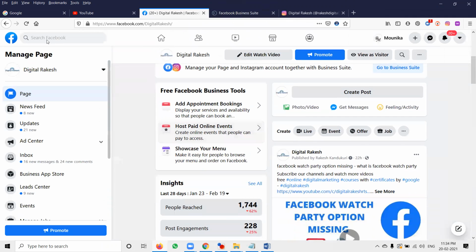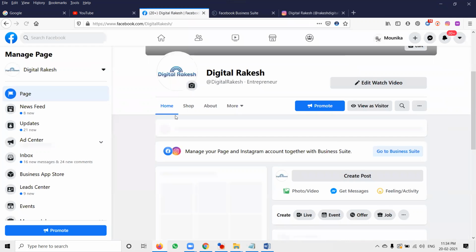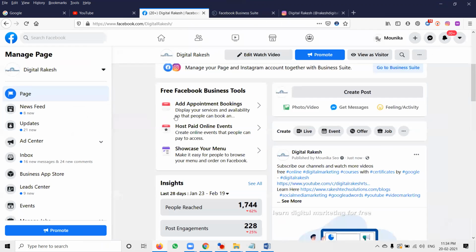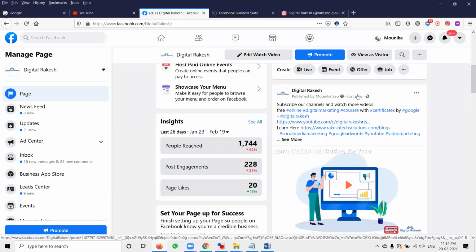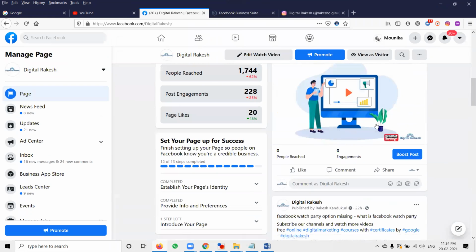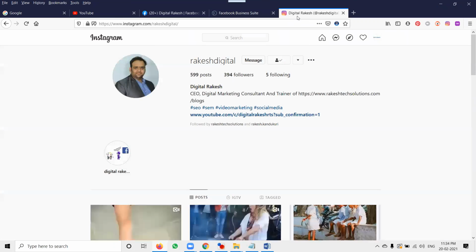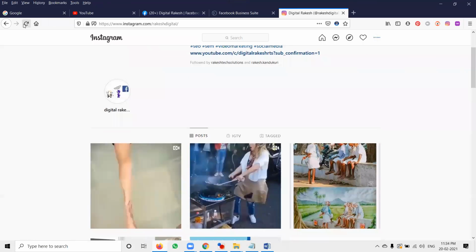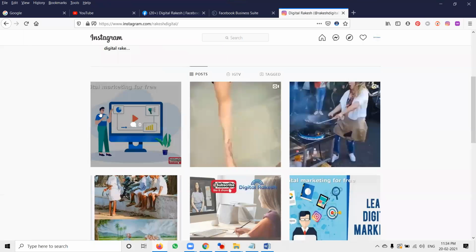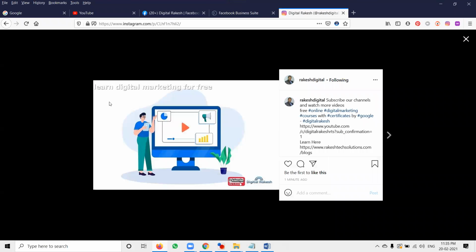Now, 22 hours back. Now you can refresh. So just now the posting is done. It shows that it was just now posted. The option will be shown here, and you can go for it. Last post here. Now we can refresh. Your post will show there. So this is nothing but your post being done at a time on Facebook and Instagram.